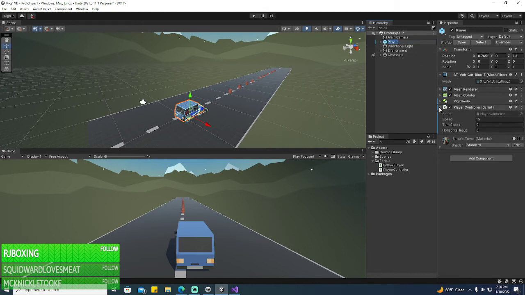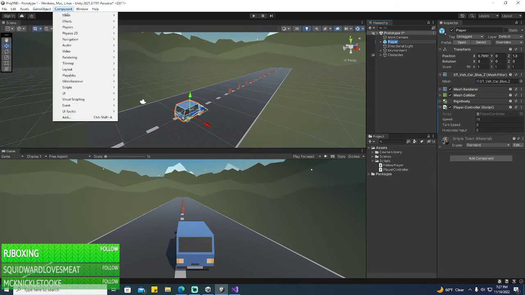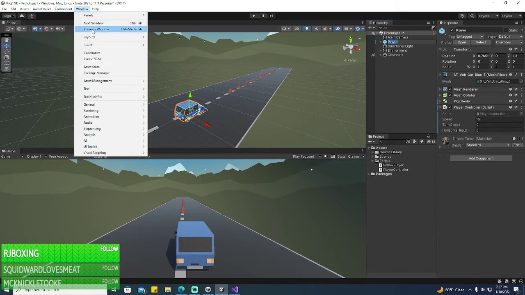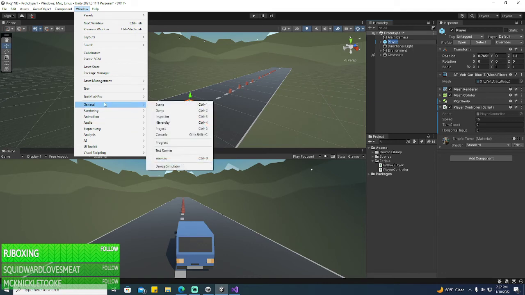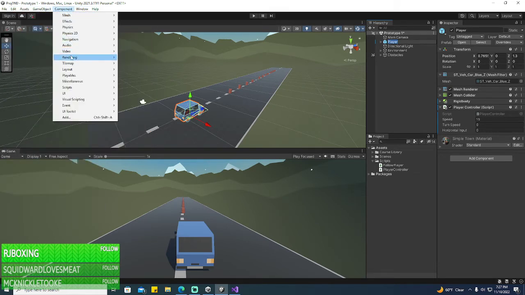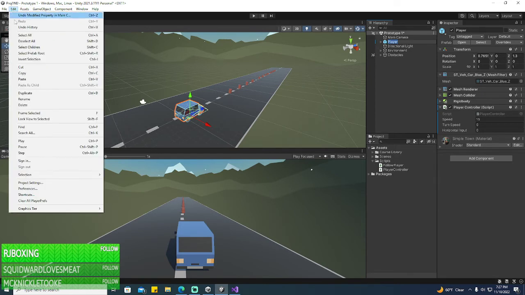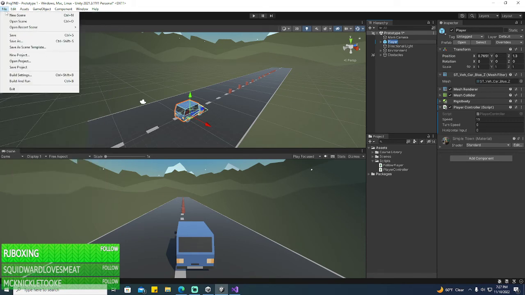I need, what is it, in window. How do I get to the input manager again?